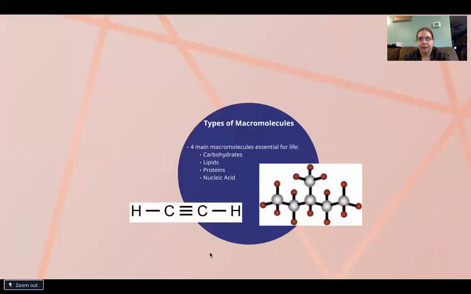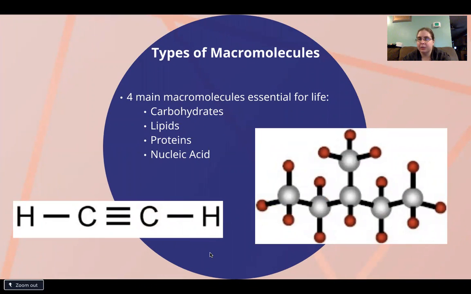There are four main types of macromolecules that we're actually going to talk about in our next section of notes. So these are four macromolecules that are essential for life. It does mean that these are the only macromolecules, but these are the four main ones that are essential for living things. So they include carbohydrates, they include lipids, proteins, and nucleic acids. Now I'm not going to get into those now because that's our entire part six notes is all based on defining those and looking at those.